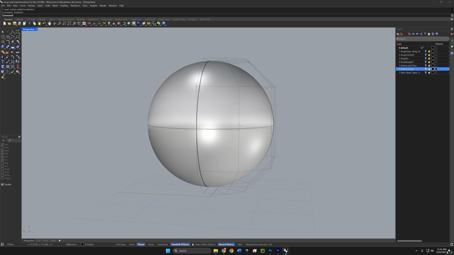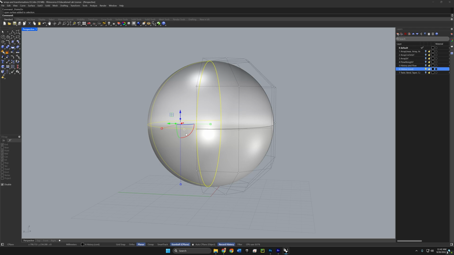If you were to need to relocate this right half of the sphere or directly modify its points, you would need to turn lock off, which would break the history too. Just know if you ever aren't able to move some points around or move an object, it could be because history is playing a role. I would say to look in the command line and you should see an indication of what's going on.